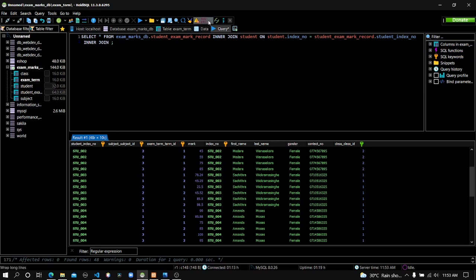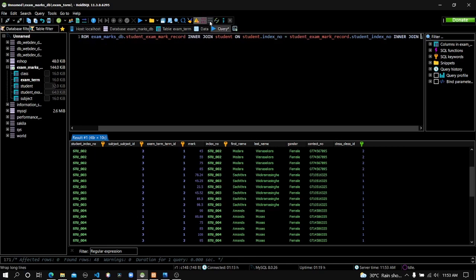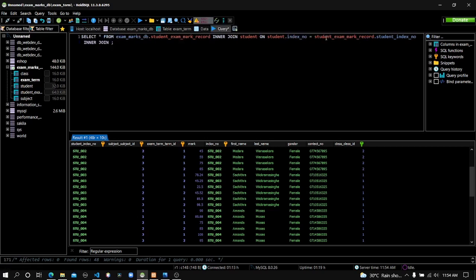That's because I use the data wrap long lines option. If you didn't check this one, the line will go on until you finish the query. But if you check this one, it will automatically break the lines for you. So it will be very easy to view all the details in our query. So that's why I use that method.